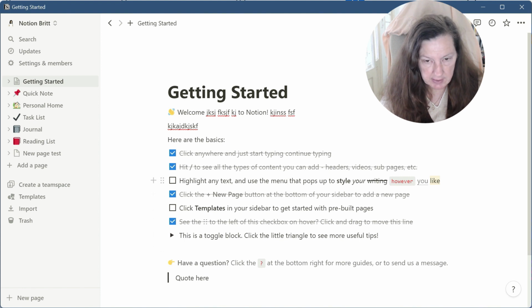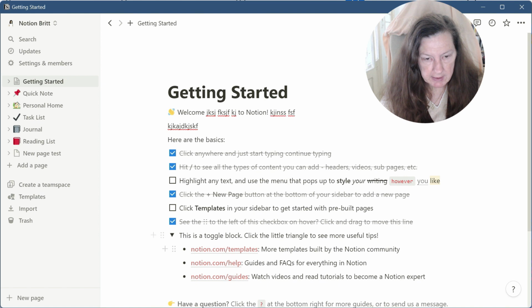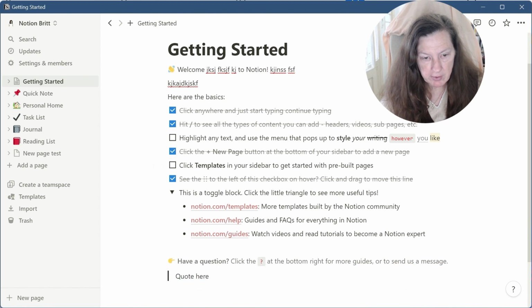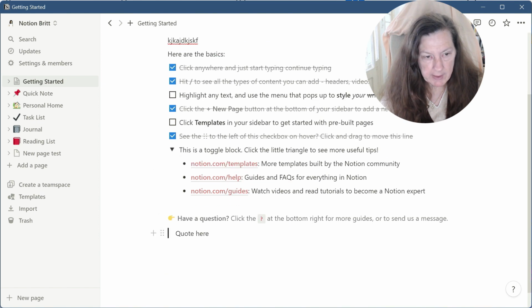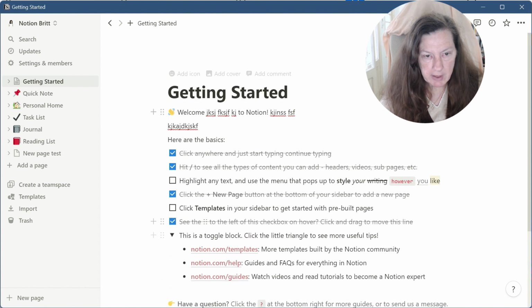And let's see, the only thing we've not been able to do now is by highlighting the text and using the menu that pops up, because it doesn't pop up for some reason. And we have shown that there's something hidden under this toggle block, and we've added a new line. So now all this is done, but you still don't know perhaps how to use Notion.